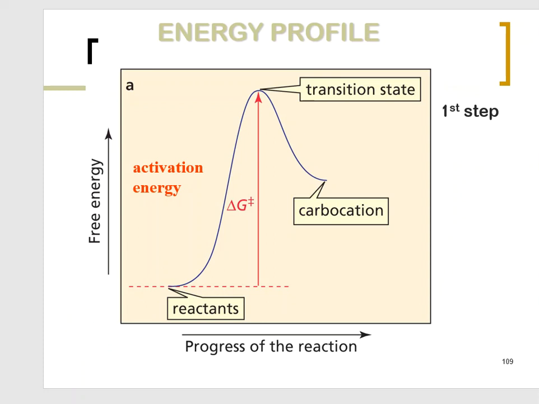Here's another example. I start off with reactants. Up, up, up the hill we go. And then notice we have a dip. Well, this is going to be a transition state for me. And this could be a first step of the reaction, right? So I'm not really going to be talking about the right-hand side of this yet. We've not really flatlined at this point, but this is going to be titled as a transition state.